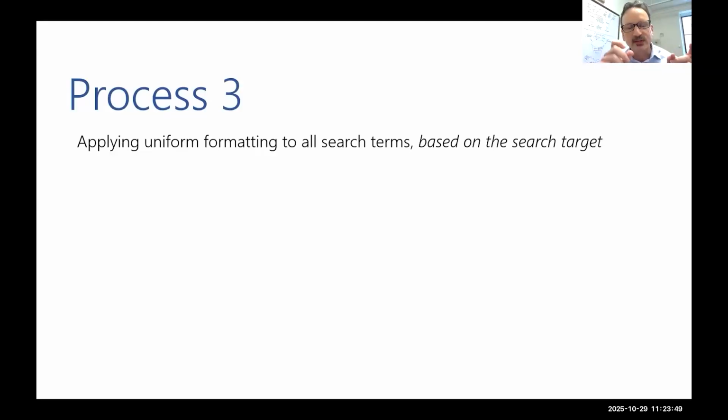So organoids in quotes with a bracket MeSH after it tells PubMed to look in the MeSH part of the PubMed record for the word organoids. That's how the targeting happens, basically, is with these fields. And we'll talk a little bit more about that in a second. So we're going to base that on the search target. So for keywords, we're going to use a different tag, a different bracketed expression to target those keywords to particular parts of the PubMed record.